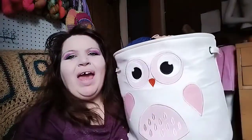Because he will come up in here. Any little thing, like my owl basket, I have it filled with yarn. And he'll just go inside and pull the yarn out. He has toys. He has bones. But he wants the luxury stuff. He wants the yarn. He always goes after the fancy stuff. He doesn't touch the acrylic. No, he goes after the fancy. He's a snooty yarnivore dog.